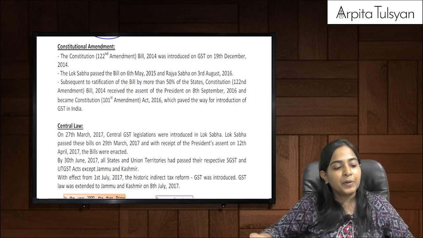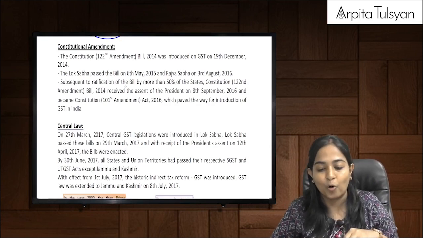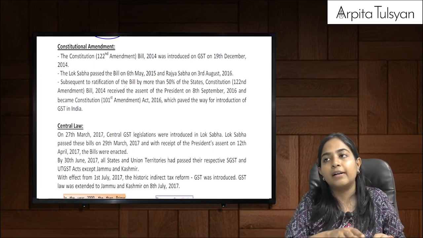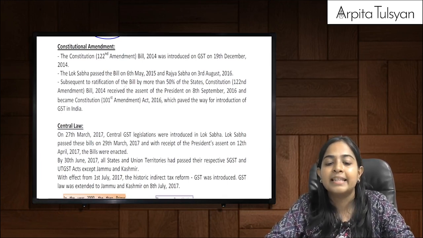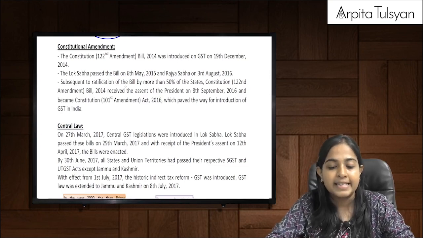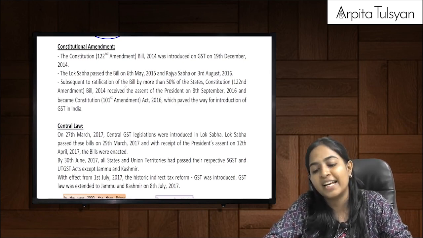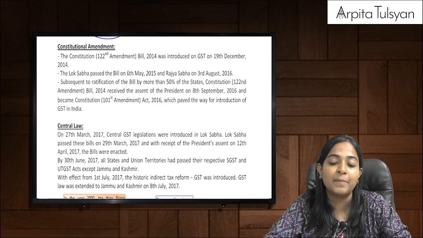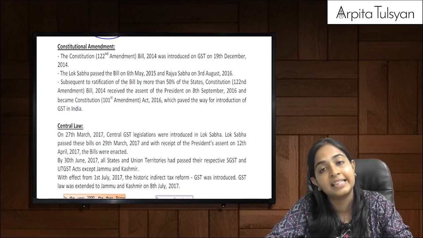Yes. Now whenever they are bringing any particular law, initially a bill is passed, then the bill gets converted into the act. I don't know if you have heard about the income tax budget. Have you heard about it? Yes. For the income tax budget also, there is something called the finance bill. That is introduced, then passed, and only after that it becomes a finance act. Then we can say that whatever was discussed in the budget was implemented.